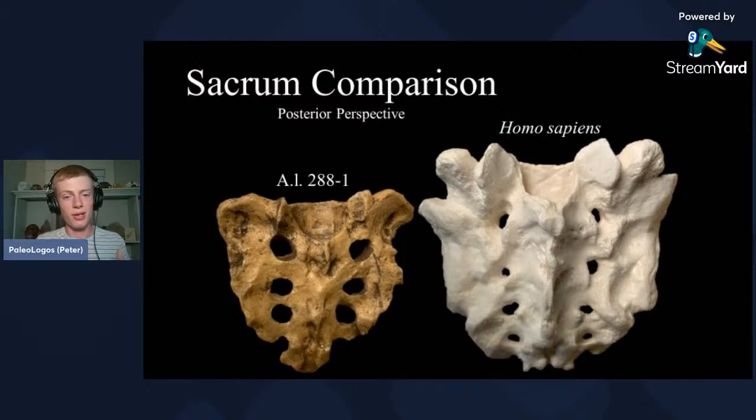Well, the reason is because anatomically, Lucy had a very similar mode of locomotion to our own. She was walking bipedally, and we walk bipedally. And because of that, we have very similar pelvic structure, because that pelvic structure is just fairly ideal if you want to walk upright. It causes some problems when you get to childbirth and things like that, but it is a pretty good setup if you want to be walking on your hind legs.